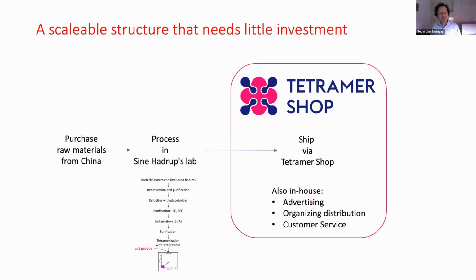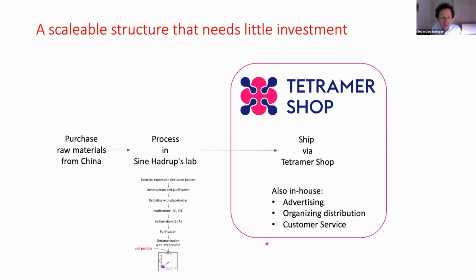And it would advertise, it would organize the distribution in different countries, and it would of course be involved in the customer service. And this business model means that if there are no orders, you have no costs. Because if there are no orders, you don't produce and you don't purchase. So this means that even if you grow slowly, even if times are bad, if you have a coronavirus crisis or any of this, you can still keep going because you don't have a lot of expenses.